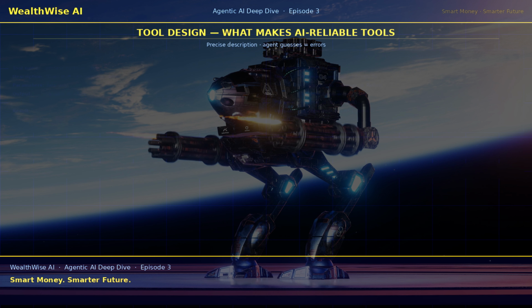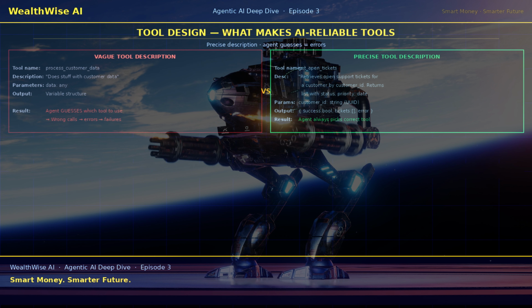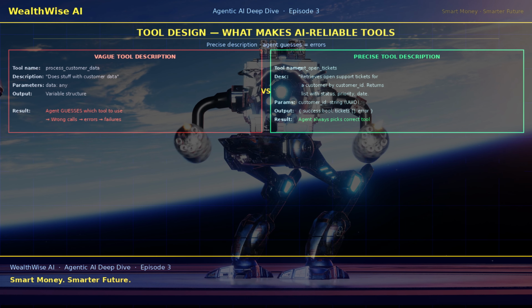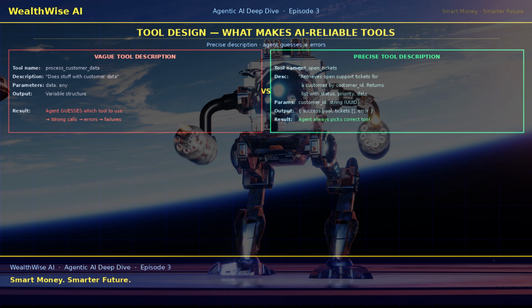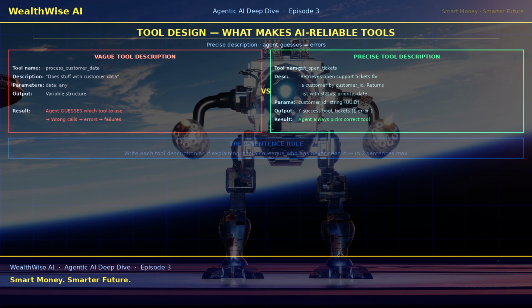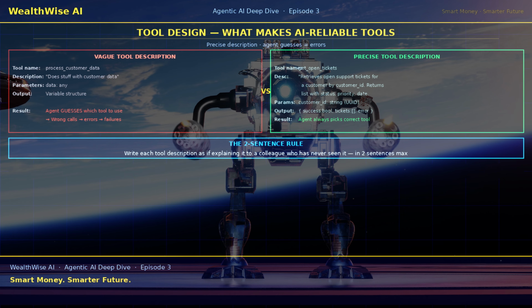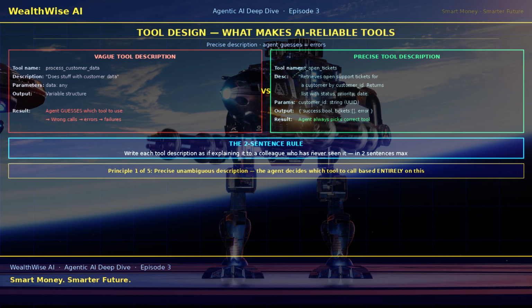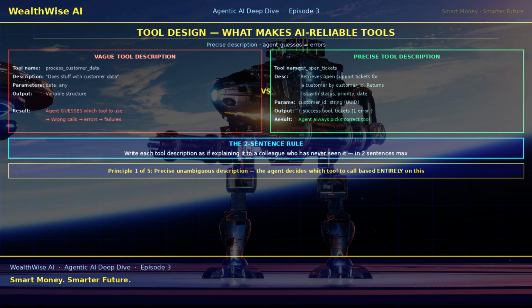An agent is only as reliable as its tools. 5 principles for AI reliable tools. First, precise, unambiguous description. The agent decides which tool to call based entirely on your description. If it is vague, the agent guesses. Guessing produces errors. Write it as if explaining to a colleague who has never seen the tool before.